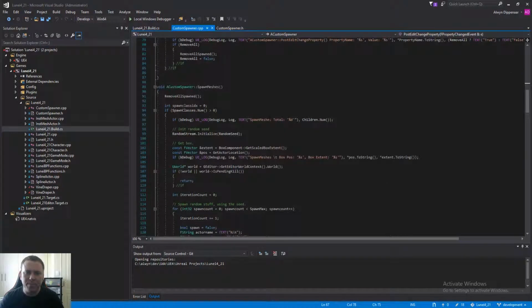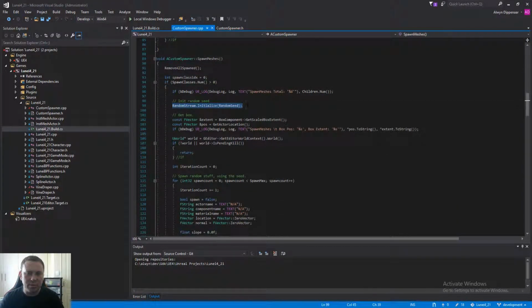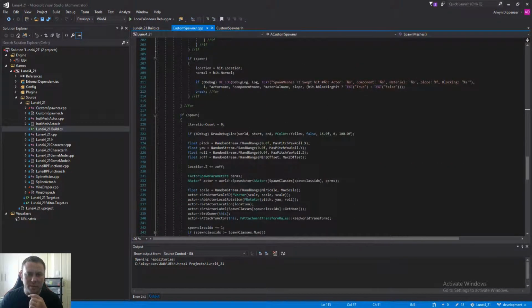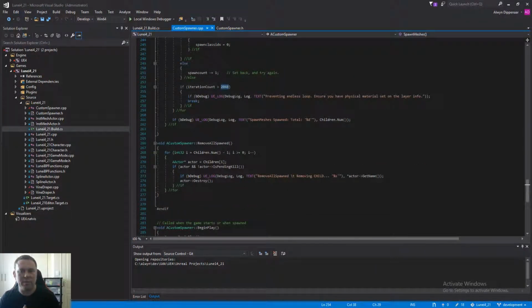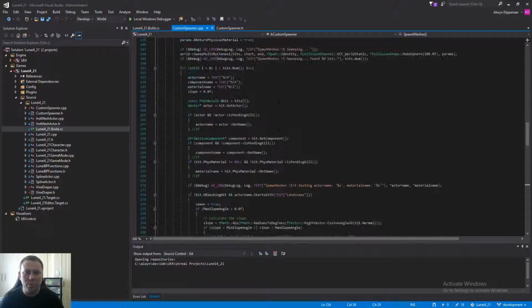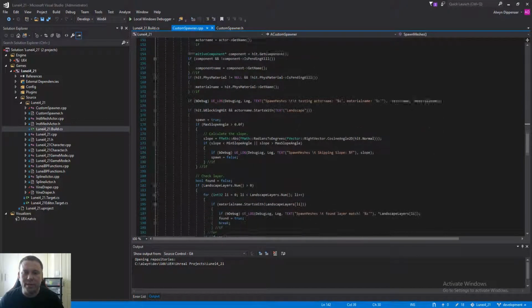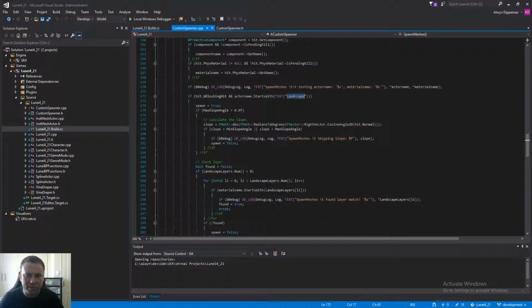If it was run sim, we go and do our spawn, and this is a very simple algorithm. We're not doing anything as complex as the procedural foliage spawner. We're just initializing our random seed, going until we have enough actors spawned, or until we meet a condition where we've tried quite a few times and haven't spawned anything. We pick a random spot in the box. We do a swept sphere from the top of the box down to the bottom of the box on a random XY, so from the top of the Z to the negative Z extent of our box. And then we see what we hit. Did we hit landscape?